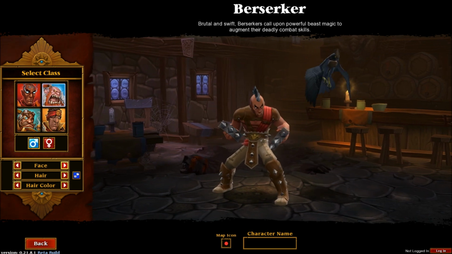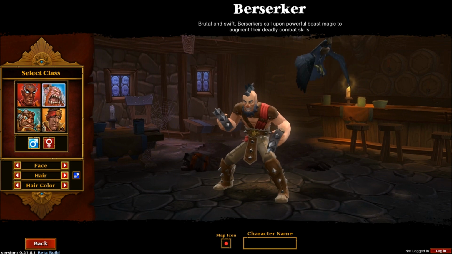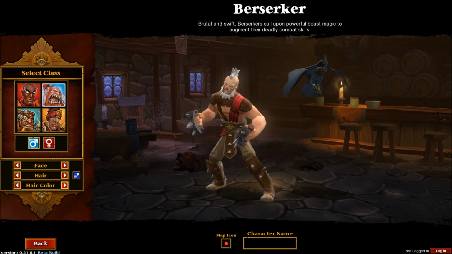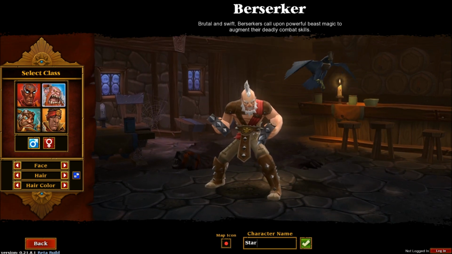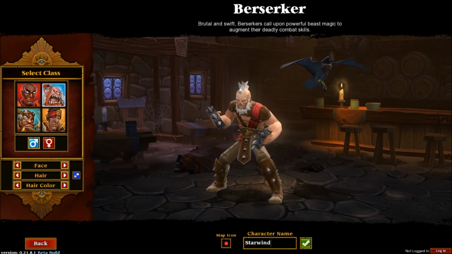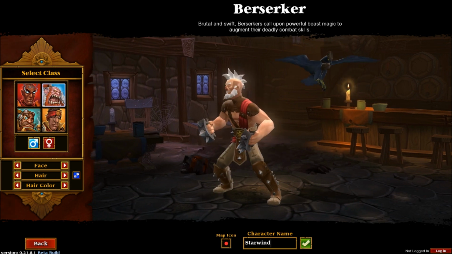So, the Berserker, brutal and swift. Berserkers call upon powerful beast magic to augment their deadly combat skills. So he's one of the new character classes that's in the game. We'll just pick a nice look for him and then we'll name him. Yeah, I like that white hair. Cool, we're going to go with that. So I'm going to name him Starwind, of course. And we'll get into the game.